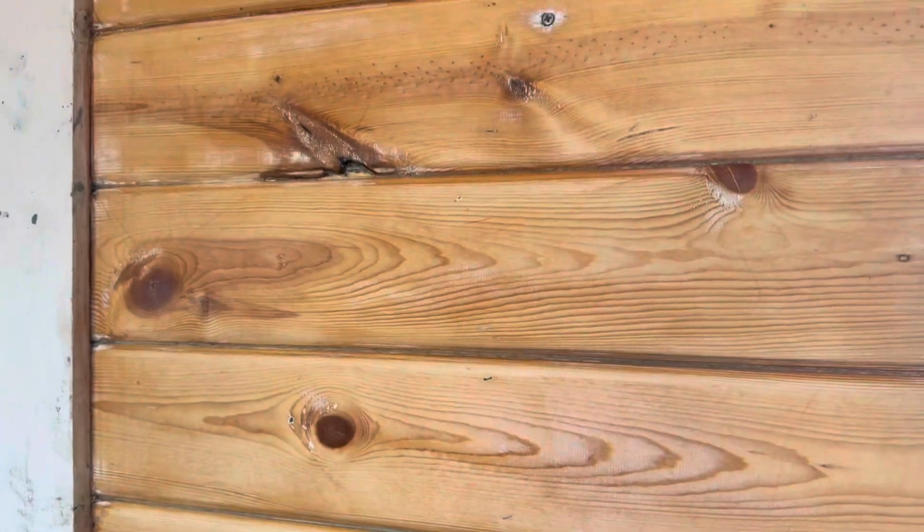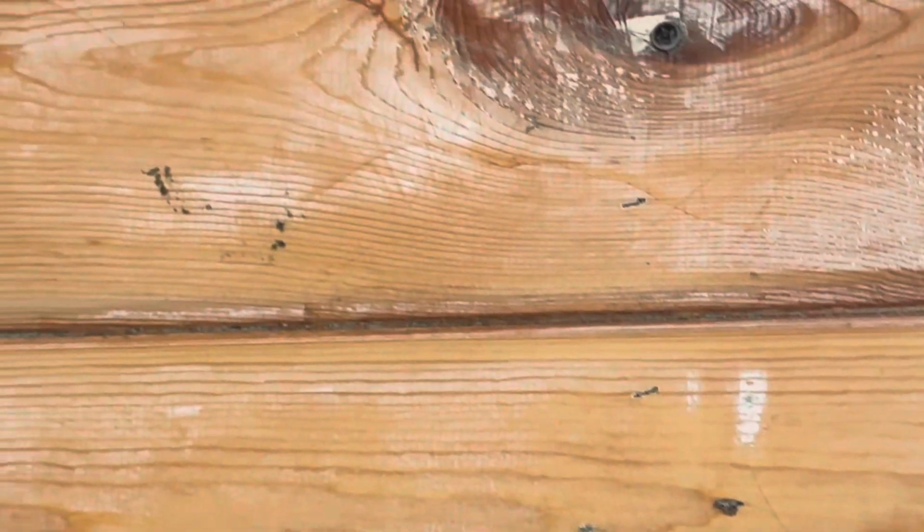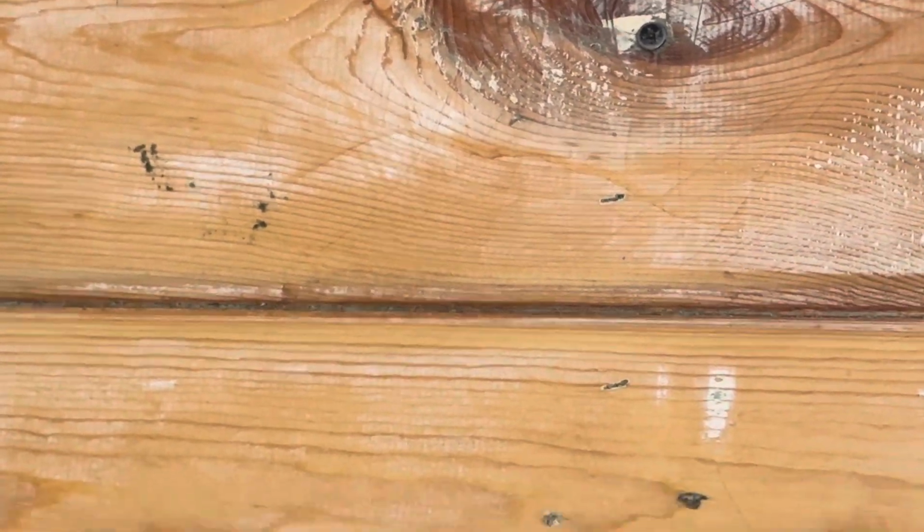So, I love the color, but what's happening is what I thought was going to happen. The white is not being covered up. It's bleeding through the wall. So the only thing I know to do is let this set, let it dry. It may need two or three coats. But other than that, I do love the color. See, pretty color, but that white is bleeding through it. So maybe another coat or two.